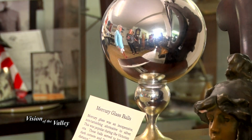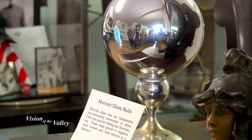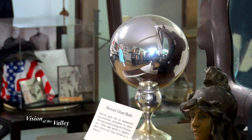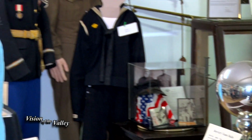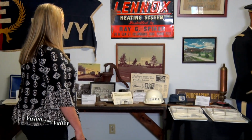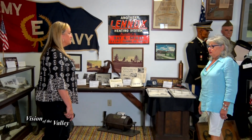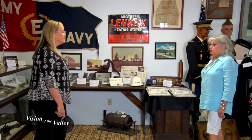People really took care of their historic artifacts here in Columbiana. Yes, they did. These things are in very wonderful condition. And you said you have something here about industry? Here, the industry of Columbiana, we feature some of the local industry. Columbiana at one time was the largest employer in the county with National Rubber Machinery.